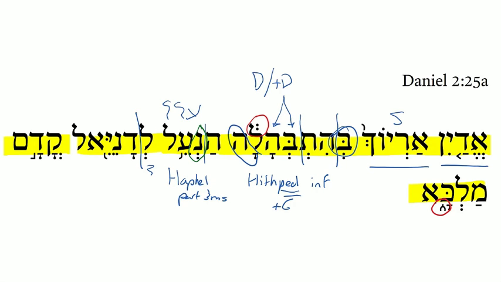So what this looks like is we've already established that Aryok is the subject here by appearing especially so closely after the then and before any verbs. So we're going to suspect that that lamed is an object marker. Let's test out that hypothesis. Then Aryok, in haste, caused Daniel to come before the king, and that works. So this lamed is the direct object marker.